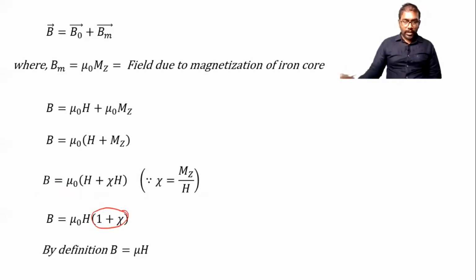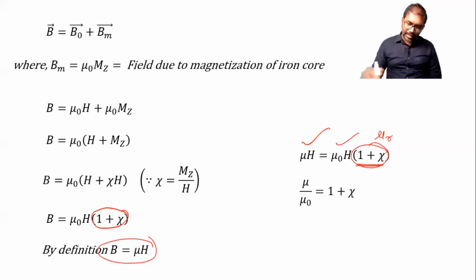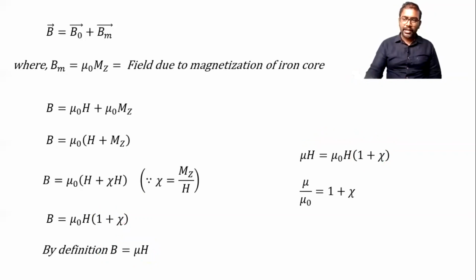So before, I can write it here: B is written here as mu H. Okay, mu H is written, and then this mu 0 H as it is. This 1 plus susceptibility is also as it is. Now 1 plus susceptibility we can write as relative permeability. Let me write it in the next step. Or before that, okay, here some alternate steps are written.